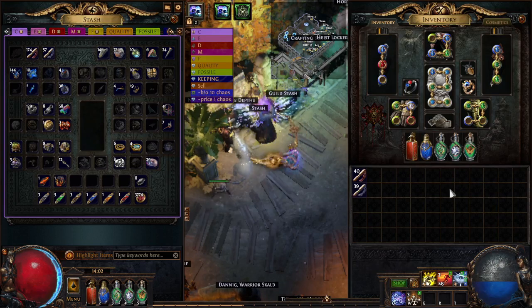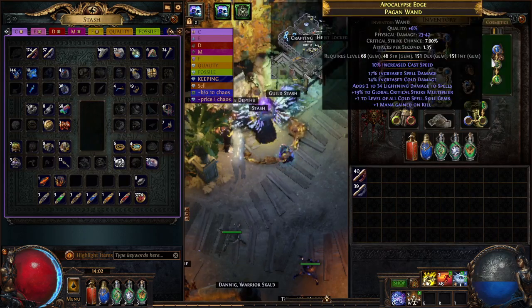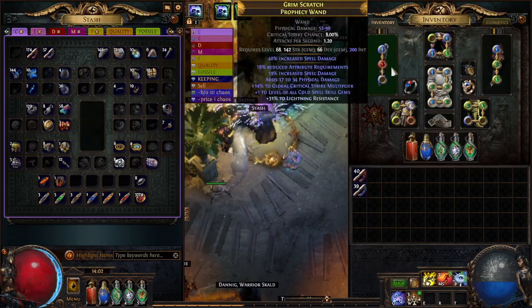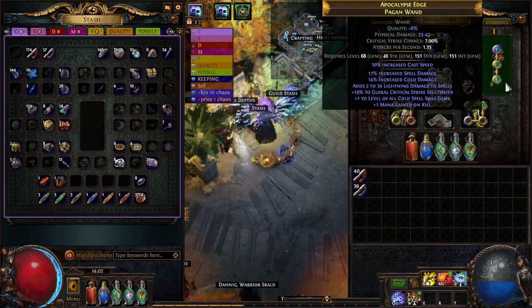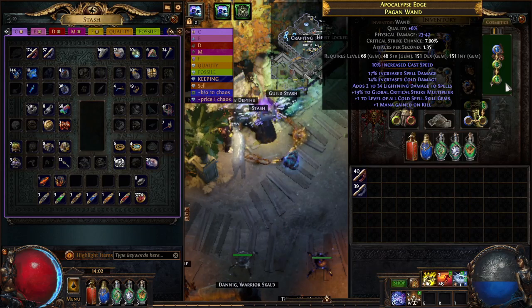I guess we'll start off by going over gear. Main pieces of gear you're going to want to get is +1 level of all cold spell skill gem wands. I paid like, I think, a chaos for these on day 2 of the league. They were just super cheap. They're always cheap. You really don't care about anything else to start with. Just the +1 is going to help you a lot.